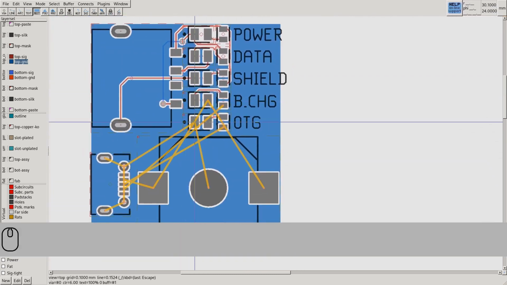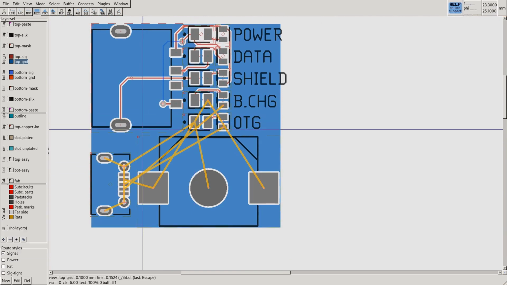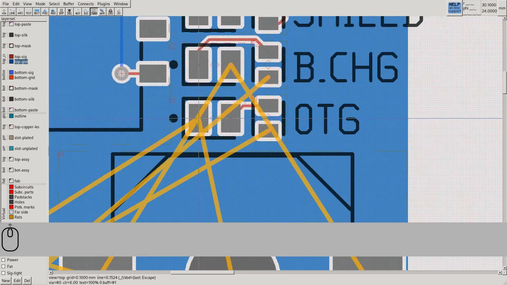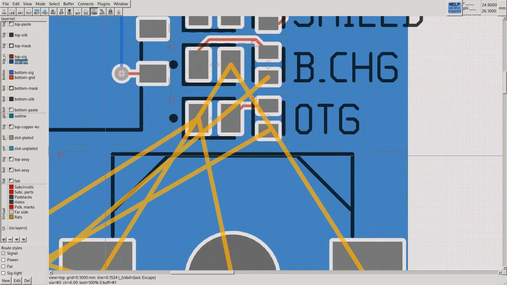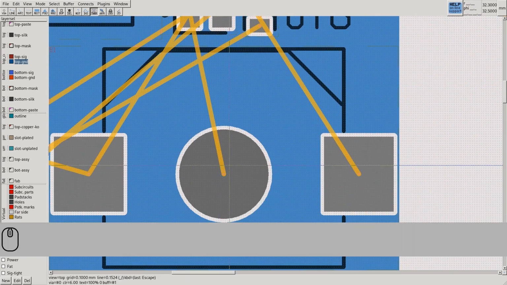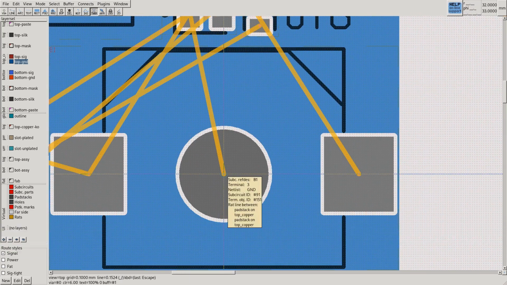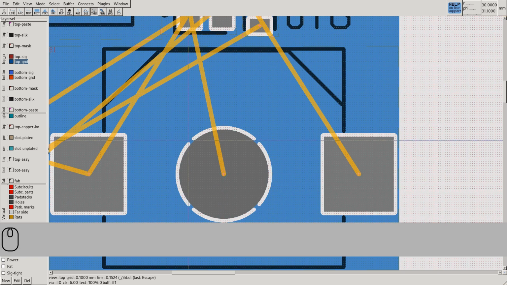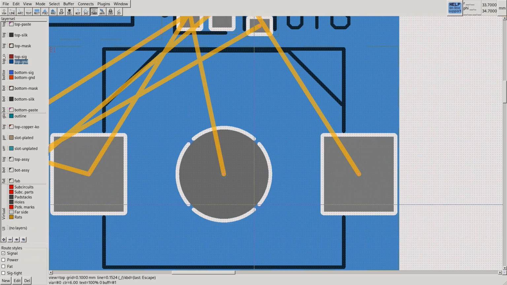Now you want to connect some pads to this copper plane, and there are several ways to do it, but the easiest way is using the thermal tool, which is on the top. So click on thermal, and then all the pads you want to be connected to the copper plane, you just click on the pad. For example, this will be the minus from the battery. So this will define actually the ground.